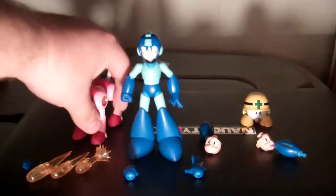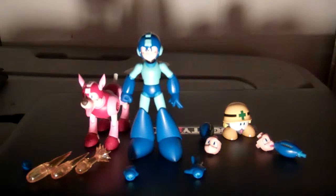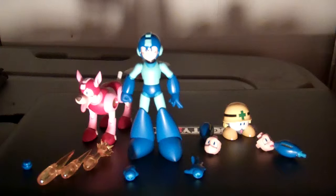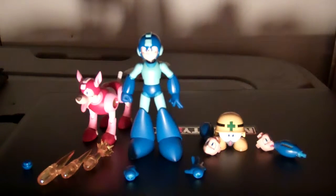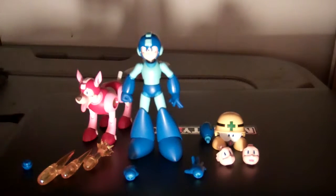But the fact that they included Rush and Met, it's just absolutely awesome. The other Mega Man DRX figures don't come with any other accessories. All they come with is extra hands, blast effects, and that's it. So the fact that Mega Man came with Rush and Met is really true value compared. It's a better bang for your buck compared to all the other figures. So if you're feeling iffy about the DRX figures, at least give this guy a shot. He's a really, really great figure.